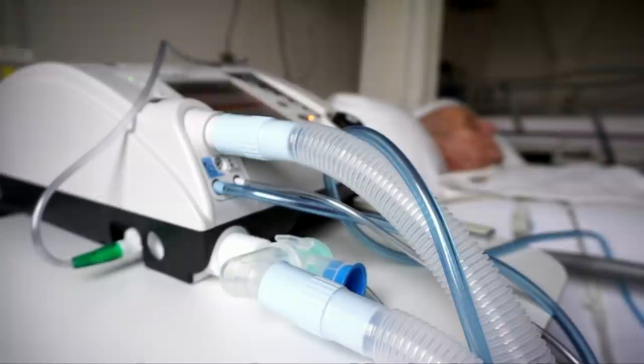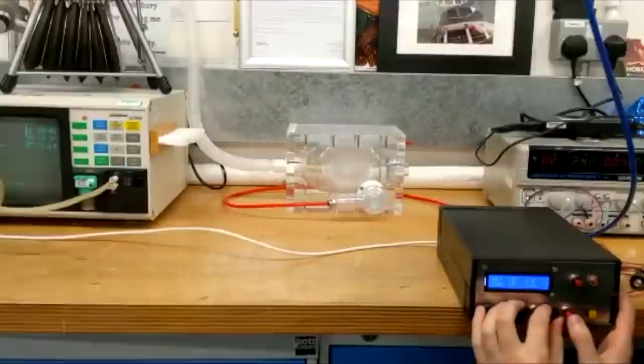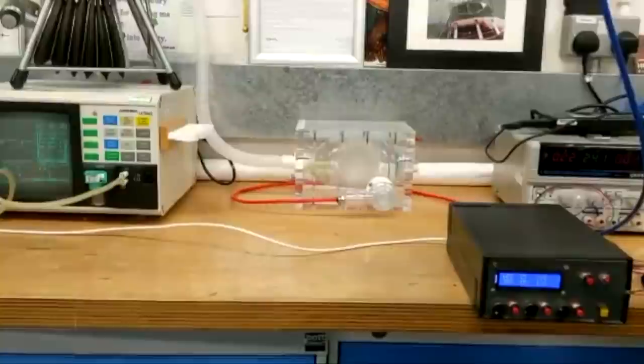These machines need to work 24 hours a day for up to 14 days at a time per patient. A team from the University of Oxford and King's College London have quickly designed what they think is a workable ventilator, which could go into production right away, called Oxvent. It was presented to the UK cabinet this week and was made to special Covid-19 regulations that the government published.